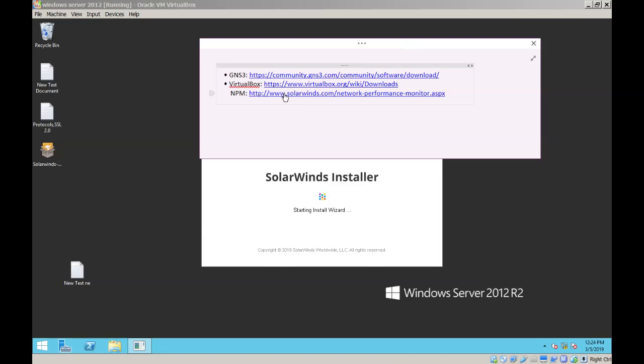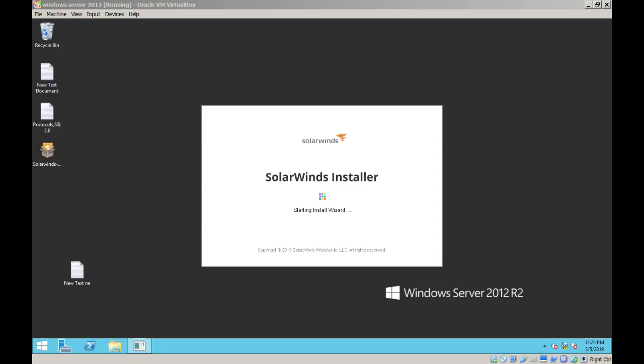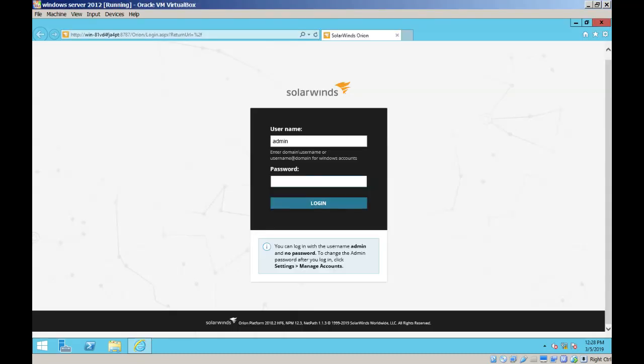After the 30 days, you'll have to register and purchase the product. But that's more than enough time to practice monitoring and networking with it. So now that we have SolarWinds installed, let's go ahead and log in.